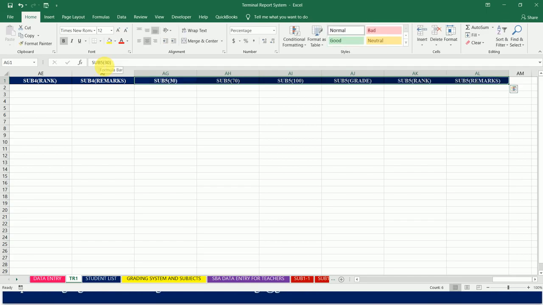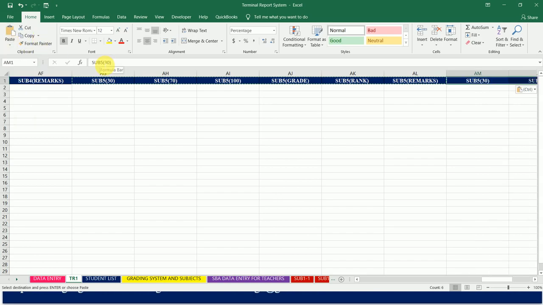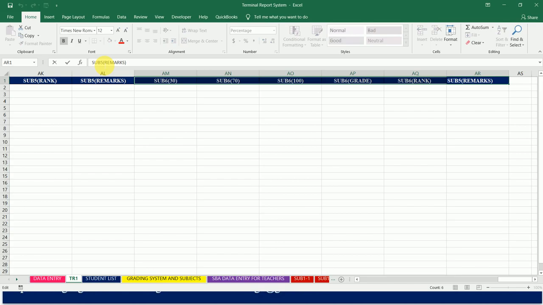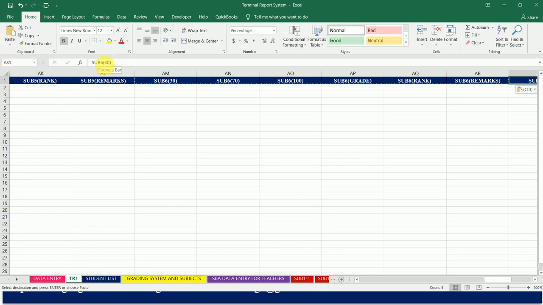So that solves it. Control C to copy. Then I'll go and paste keeping source column width. So I'll do a 6, and repeat it for each of the six columns. Another 6. Okay, so it comes back to the 30. Control C to copy. It will be done very soon. I could have paused it, but I want you to see everything. That's why I'm going step by step.